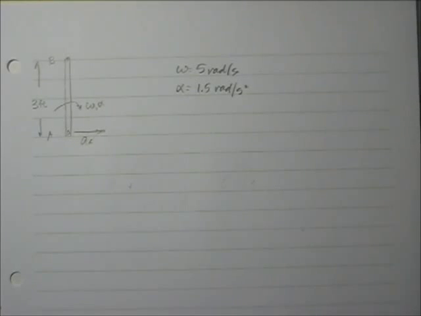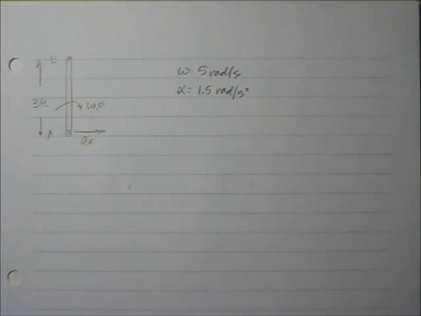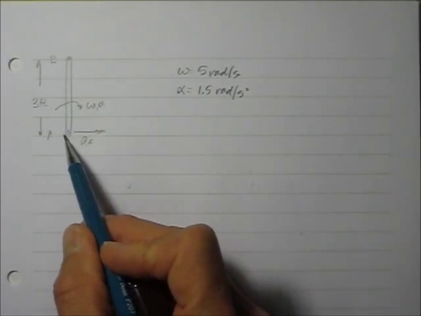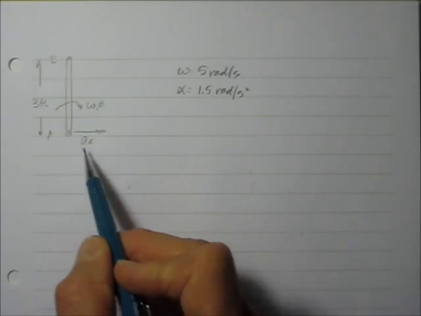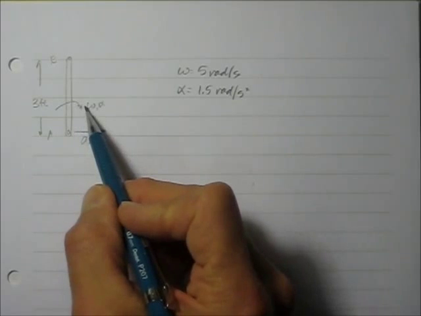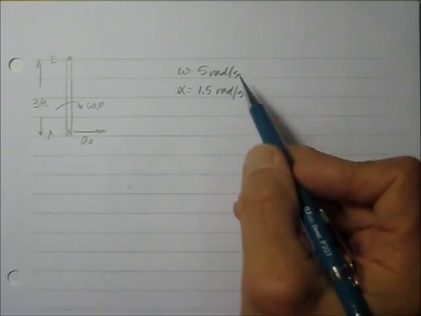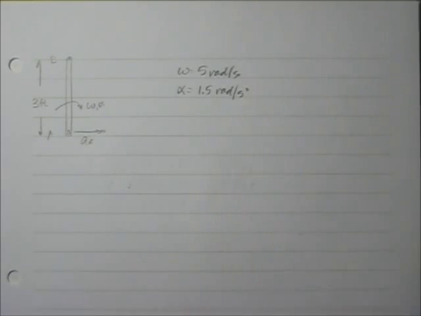All right, so let's do a little illustration of how to draw our arrows and make sure our equations match that. Let's say we have a stick here that's 3 feet long. It's accelerating, or at least the bottom point of it is accelerating in that direction. Let's say that the acceleration of A is going that way. We're going to say that it's also rotating in this direction. It's got an omega, and it's accelerating in that direction. It's got an alpha, and we're going to say omega is 5 radians per second and alpha is 1.5 radians per second squared. We want to find the acceleration of B using the relative equation.